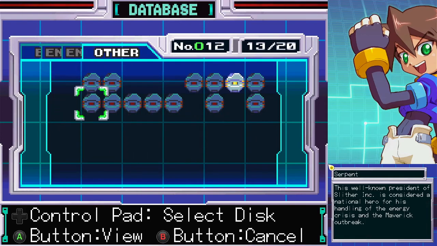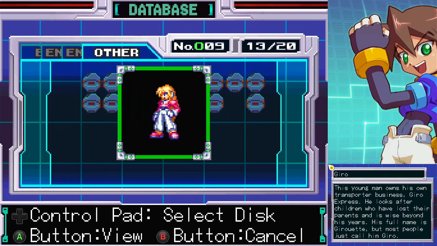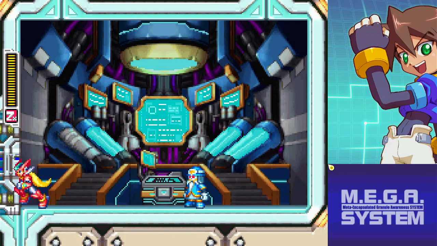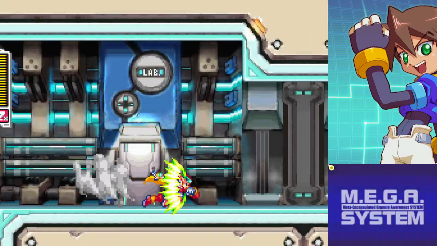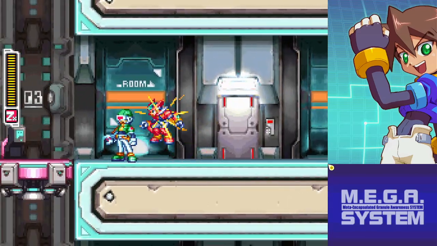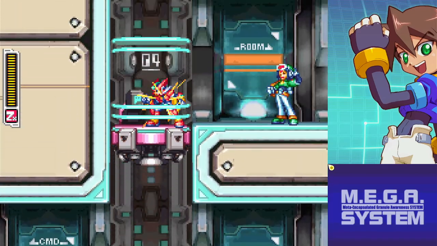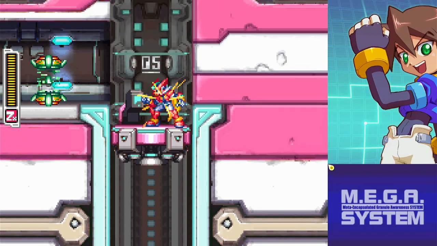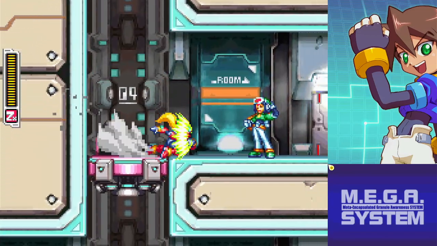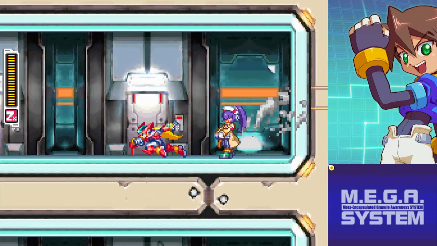And what's that one there? Jiro! Oh my god. Let's explore the rest of this area, because I don't think we need to do this as a stage again. Let's go right here, let's see what's this way. We'll go in every room.